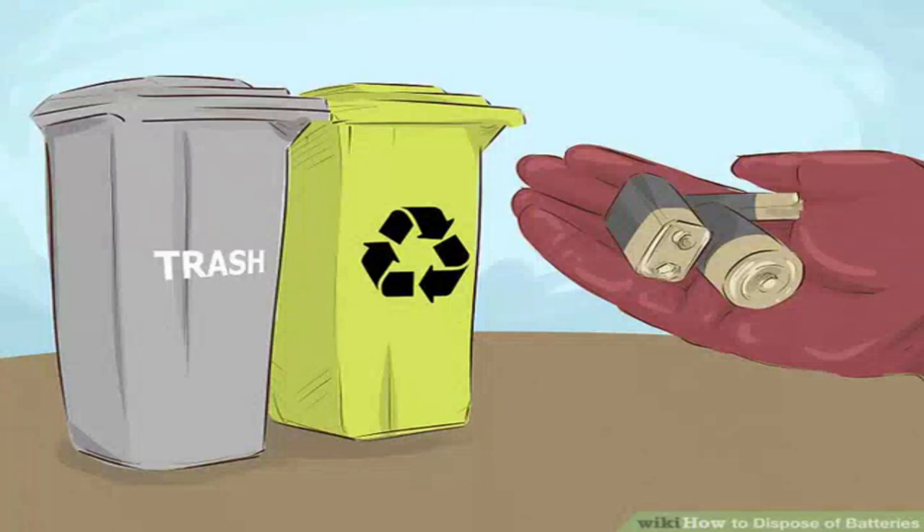How to dispose of batteries. We use batteries to run everything from flashlights to cars, but getting rid of a used-up battery can pose a problem because they contain various hazardous materials including heavy metals and acids. Batteries can cause serious environmental harm if not discarded properly. Dispose of different types of batteries in appropriate recycling facilities, hazardous waste facilities, or at designated drop-off sites in your community. Research the regulations and options for battery disposal in your area, and properly store and care for used batteries before disposal to minimize the risk of fire and dangerous chemical leaks.